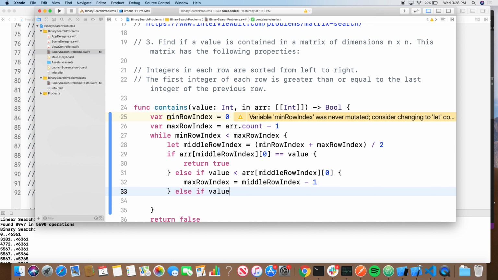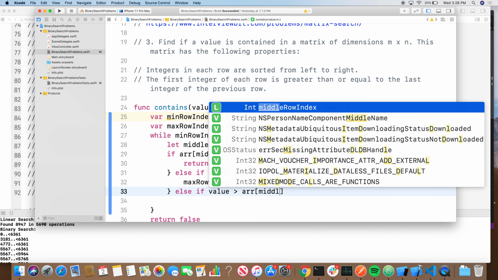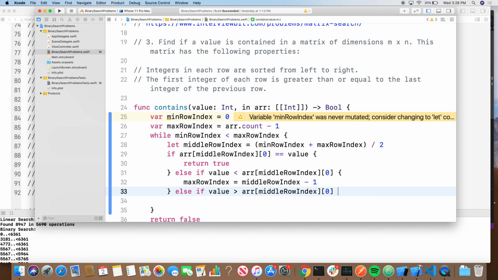If the opposite is true, and if the value is bigger than the array at the middle row index, this first thing, which I don't need to write, I can delete that because that's just more explicit than we need. Instead, we're in the other case where let's say that our original range was from here, start, what I call min row.